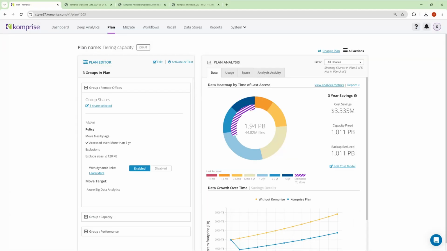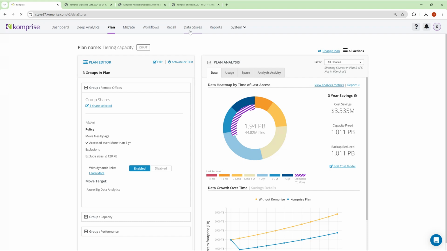And cold data is such an easy place to start with customers as well. That's because there's no cutover window. There's no having to schedule things too much or anything like that. The whole transparency thing that Komprise does for tiered data just makes it so easy to go in, get identified, and get started with it, and no impact to the end users whatsoever. They still see their files. They still do their processing and everything. But the way we get started in this journey is, everybody knows the data donut for Komprise.